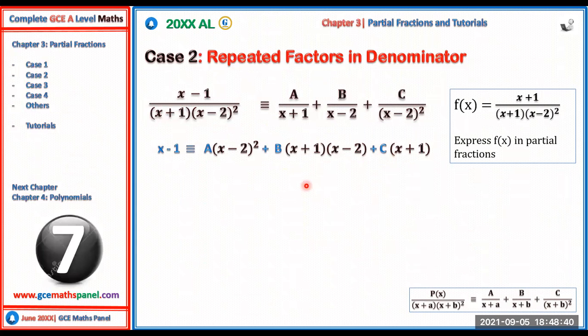So using a cover-up method, if x is equal to 2, 2 minus 1 here is 1. This will be identical to 2 minus 2 is 0, so a disappears or is eliminated, or we have covered up a. And now with b, if I fit 2 here, all of this term will disappear because 0 times all of this is 0. So you're left just with c. And since x is 2, 2 plus 1 is 3. 3 times c is 3 c's. So we'll have 1 to be equal to 3 c's. This implies that c is equal to 1/3.